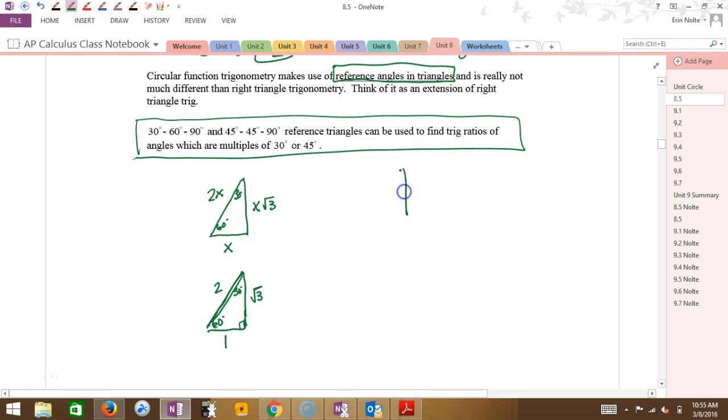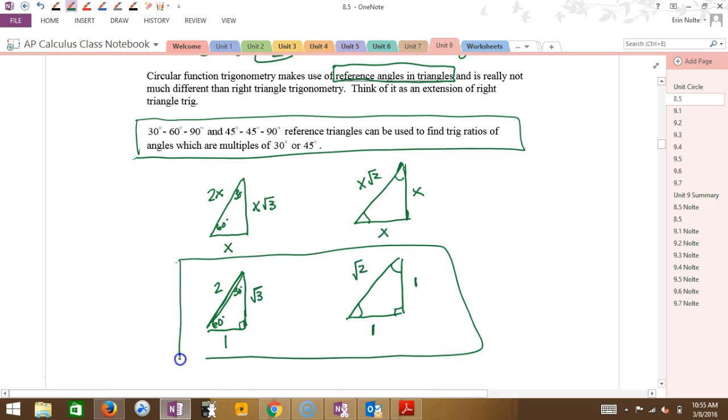Okay, if you think about the 45-45, you know something about the two angles, which tells you something about the two sides. The two sides will be the same, and the relationship to the hypotenuse will be x square roots of 2. So again, if we give a value to the x, let's choose something very simple such as 1. We'll let the two sides equal 1, so therefore the hypotenuse will be the square root of 2. Okay, so we're going to use this ratio for the problems down below.